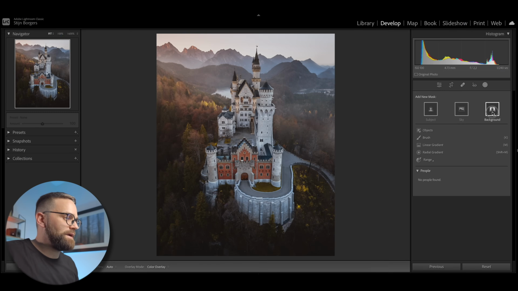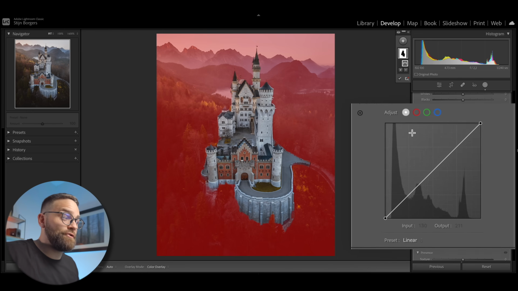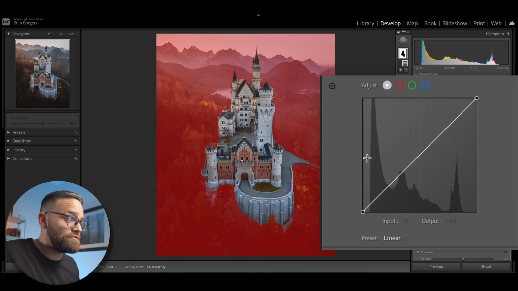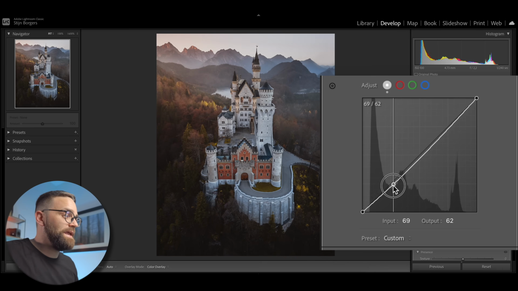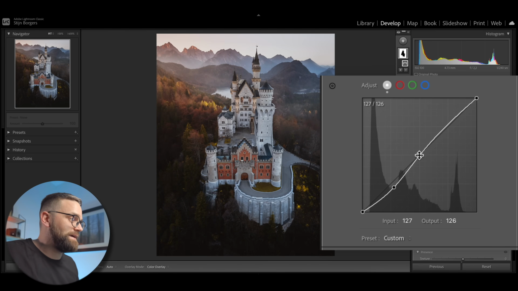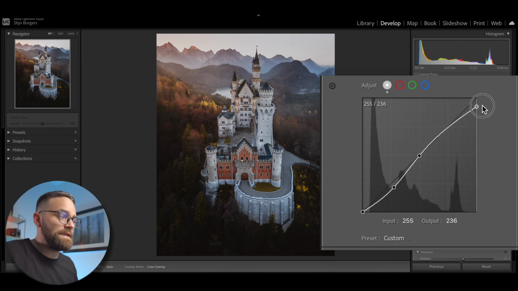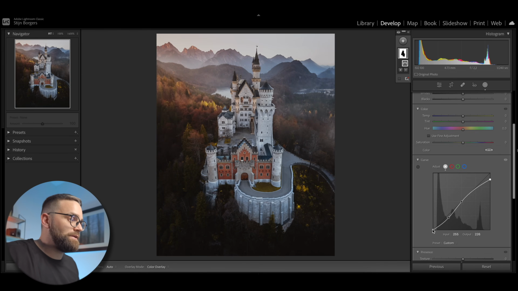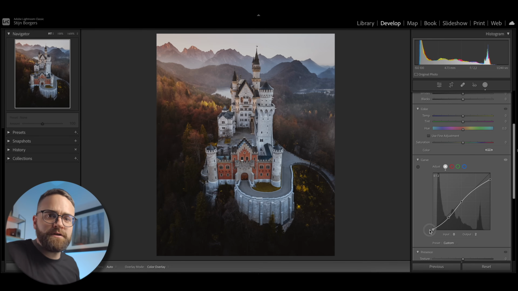All right, those are two great new additions to Lightroom's masking, but the best new addition, and one that probably a lot of us have been waiting for a very long time, is this one right here. Let's create a background mask for this image and have a look here. We finally have the curves panel available for masking. And I think this is a really, really fantastic addition to the masking. And it allows you to do some finer adjustments to your masks. And honestly, it just should have been there a long time ago.